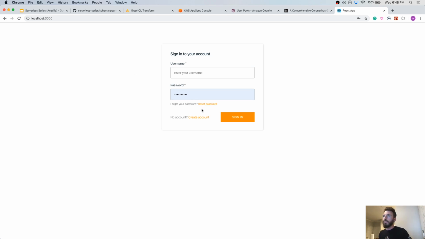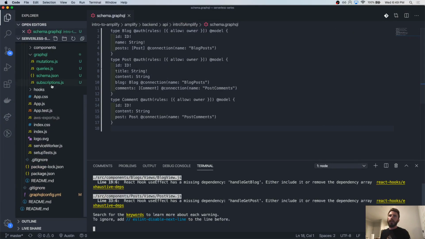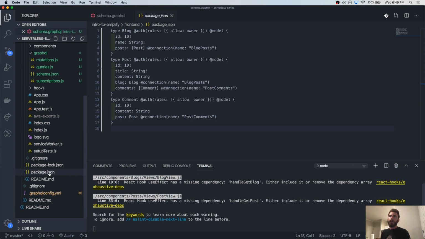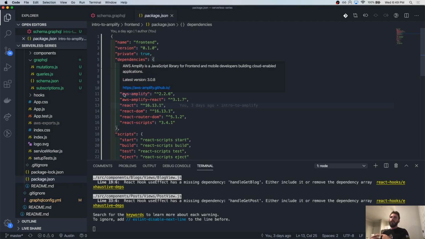So what's going on right now is that Amplify automatically pops up a login page. This is why I hesitated a moment ago: I wanted to talk about what's going on here. Whenever you're doing this with React, and this gets into a little bit of the React side of things, I think it's important that we talk about the full stack.